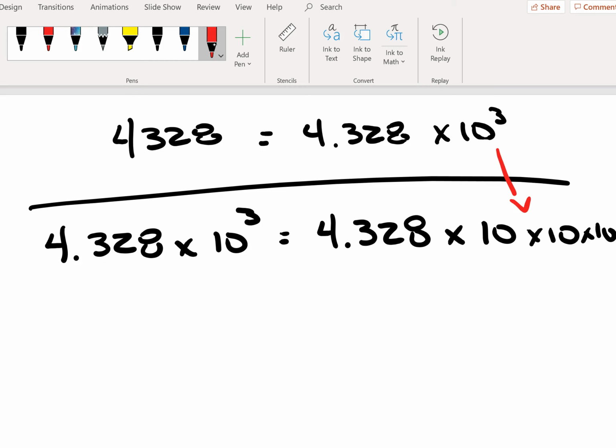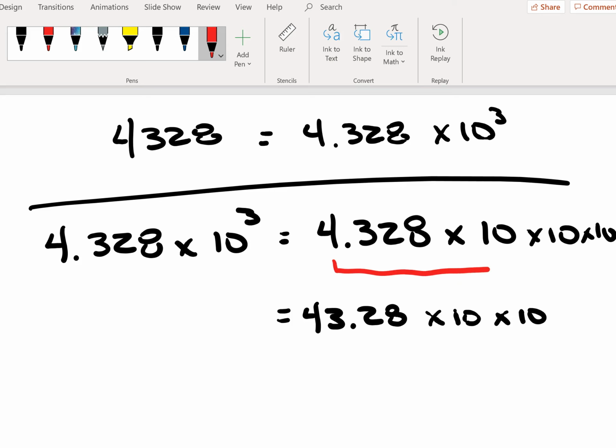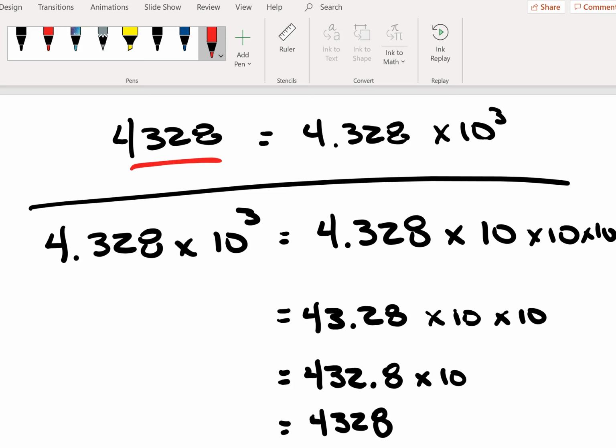And if you don't follow why that expansion is correct, please go back and review the exponent rules video. And then we will expand, and then we will complete this process by executing the successive multiplications. In this case here, we have taken the first factor of 10 and multiplied it by 4.328, giving us 43.28 times 10 times 10. And we will do that successively, giving us the remaining factor of 10. And then the final execution, we do indeed see that 4,328 is what we obtain on the right-hand side. And so we are equivalent here.